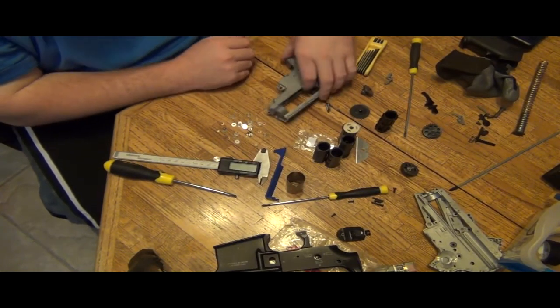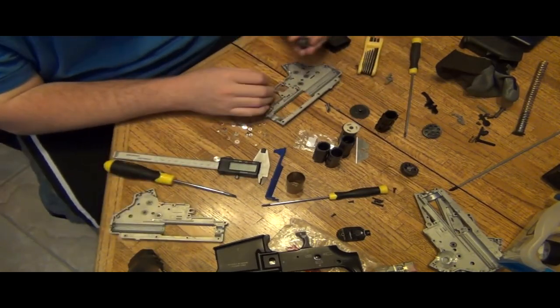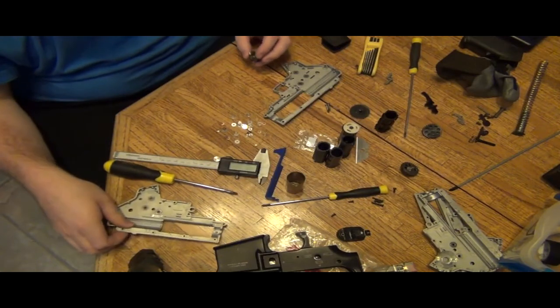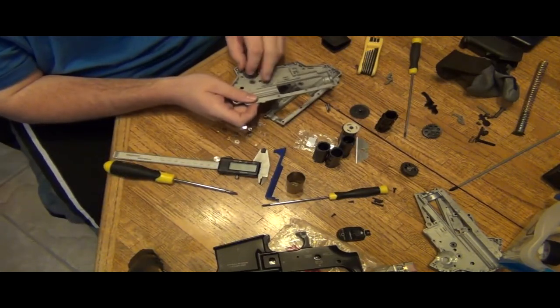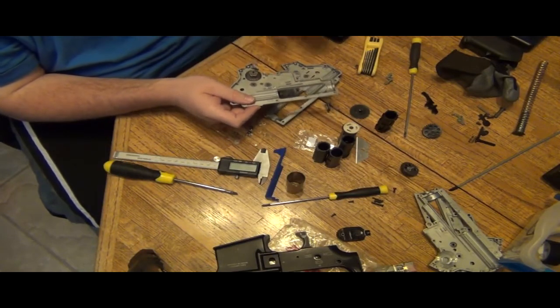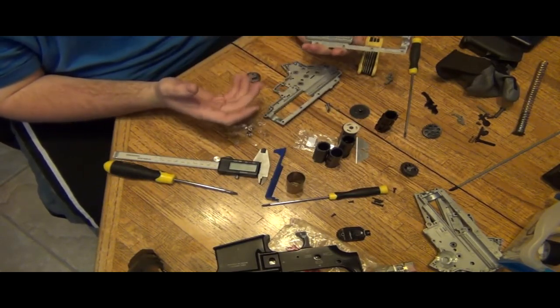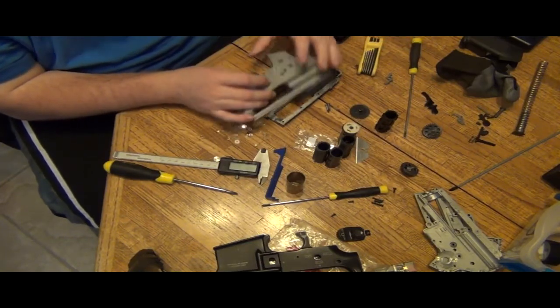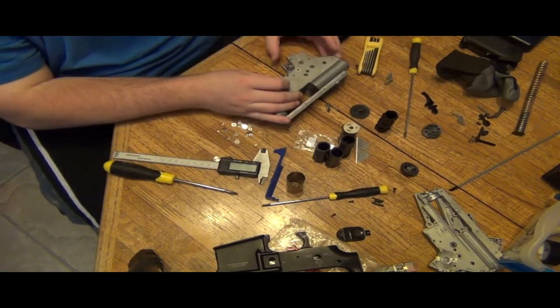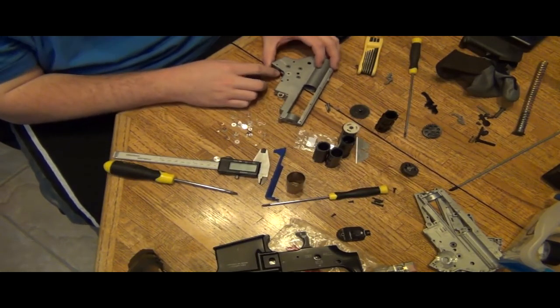All right, so we're gonna go ahead and open this up, throw down the bevel gear in here, and it would go down this way in the side of the shell. And we're not gonna use this method. We're actually going to use my method. Or I guess this isn't really mine, it's just my way of doing it. It's not claimed by me. So we just go close this up here and we're gonna use the peephole.